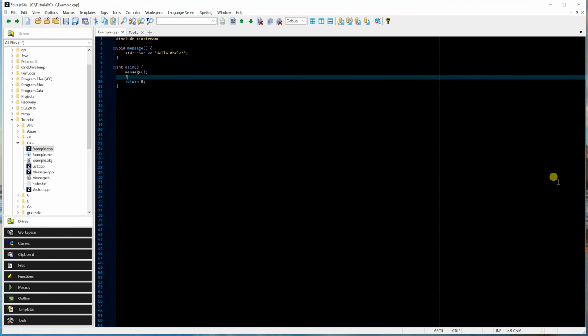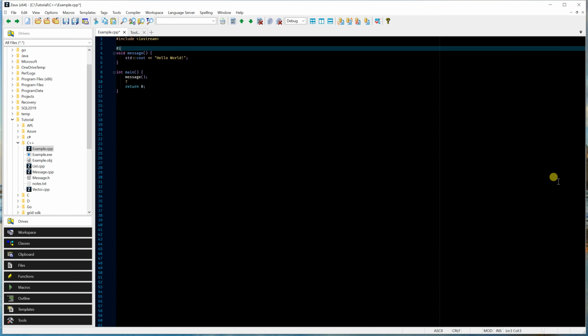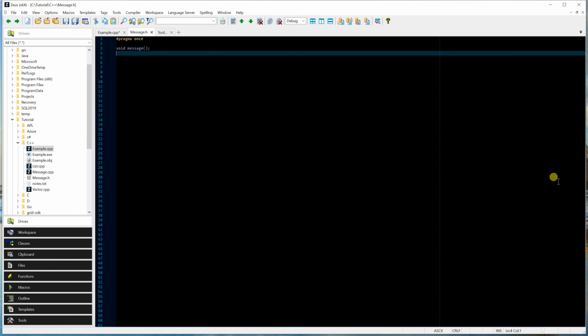Now we can even introduce extra files. If I include a message.h file, spell it properly, and look in that file, we're going to move this message function into two files.